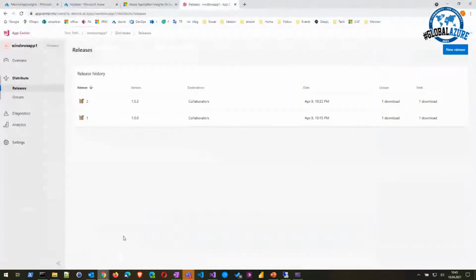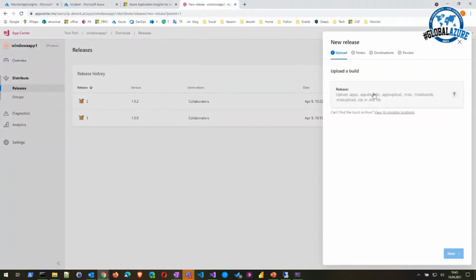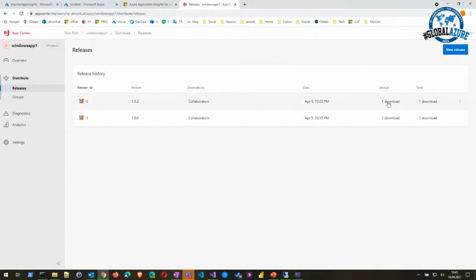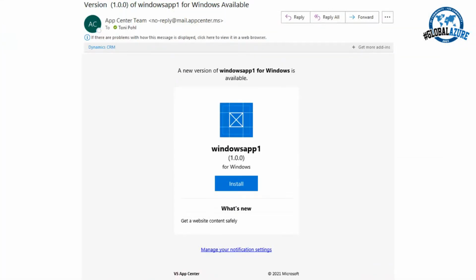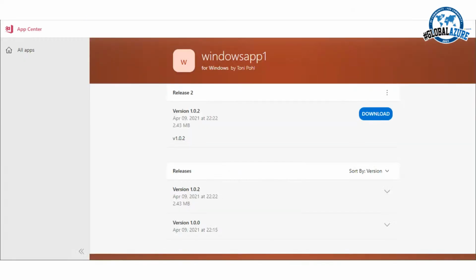I can then upload it to my App Center. I simply put a zip into the App Center here for that application. And then I see, okay, the number of downloads, and people are able to download it from here. And I also would see the statistics, who is using that application, and so on. So just to give you an idea of how this looks like, this is more or less the application. If I want to install it, I want to distribute it for specific people, App Center would send out a mail, and then I get redirected to my Windows application. I can download it, and so on.